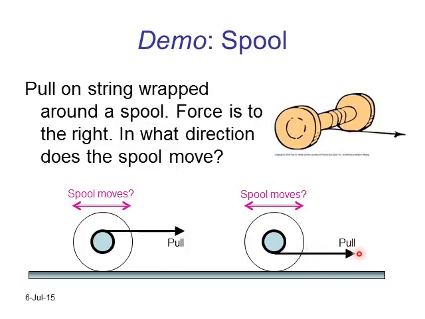Well, just go to basic physics. We are applying a force in this direction in both of these. Does it matter which way it's looped? The force here is applied in this direction, and the force here is applied in this direction, which means in both scenarios, the only acceleration is going to be in this direction. So it doesn't matter which way the string is. The spool will move to the right.